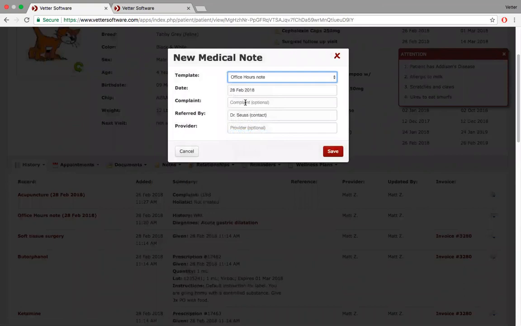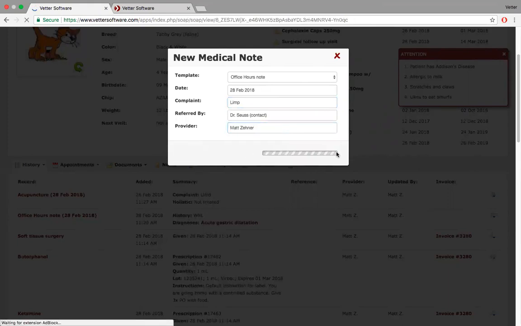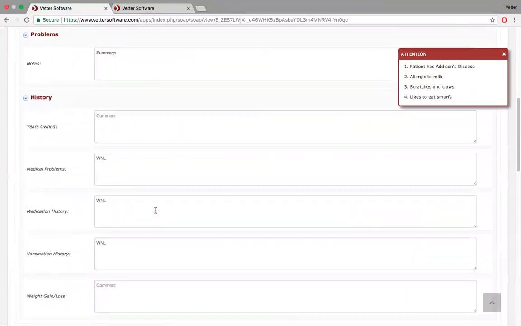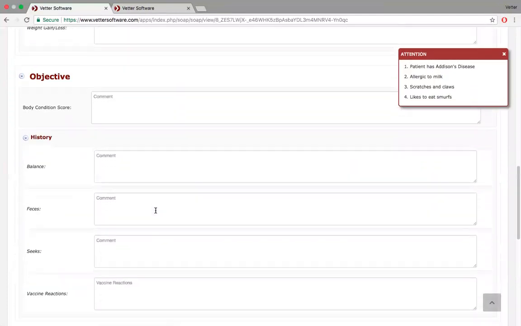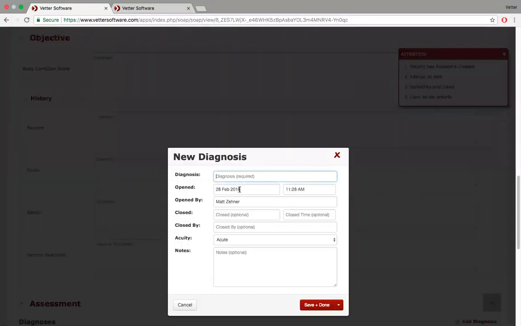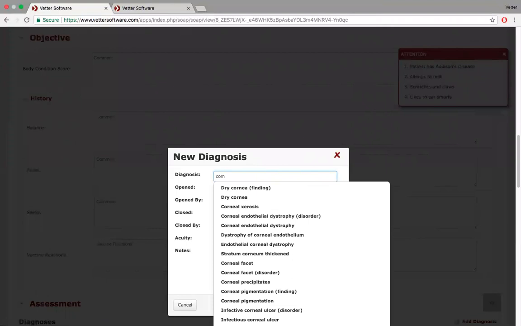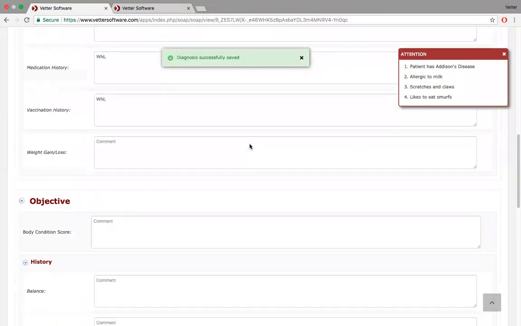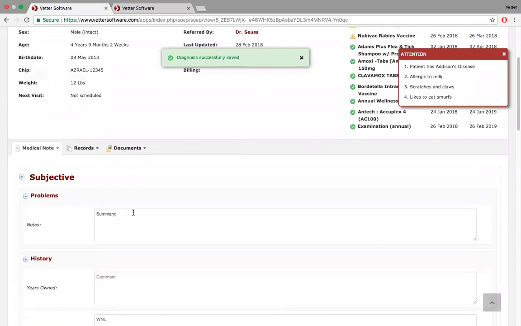And you are all free to laugh at me or snicker. So here's our office hours note. I want to quickly add the, where's the diagnoses here? Boom. Let's just say corneal, dry cornea, what have you. Boom, done.